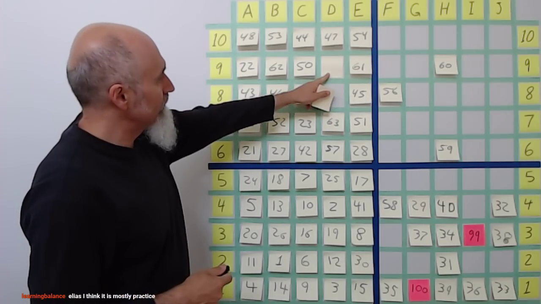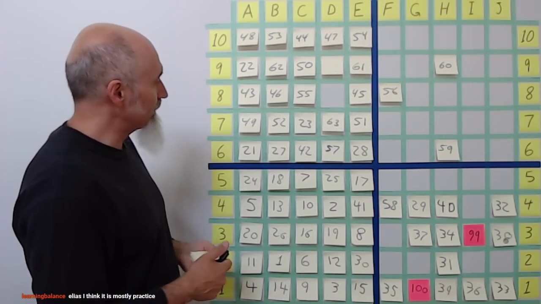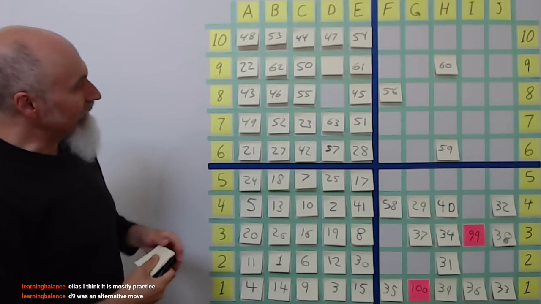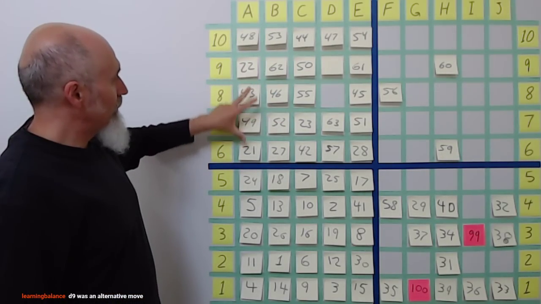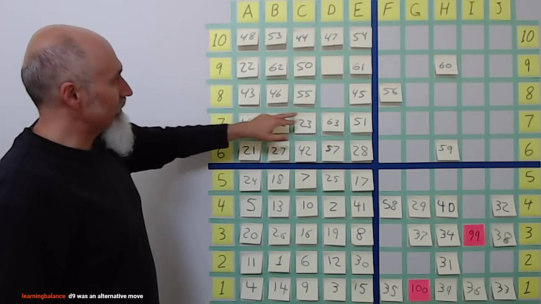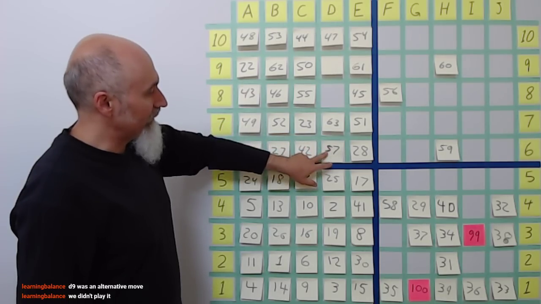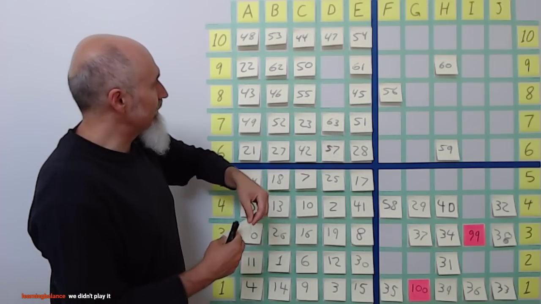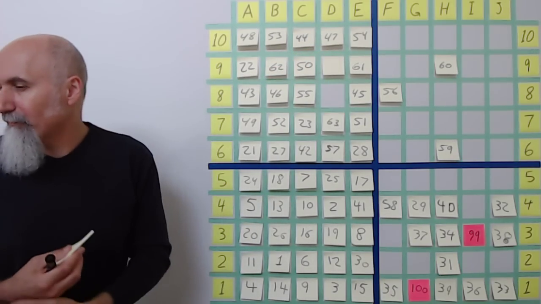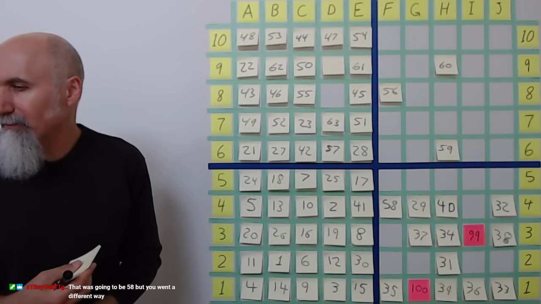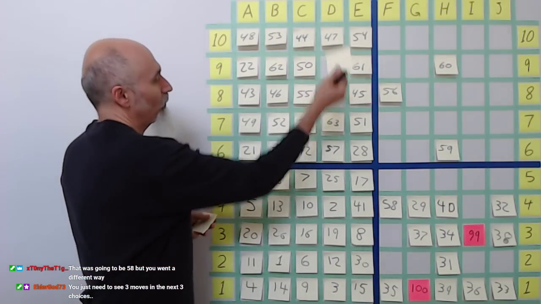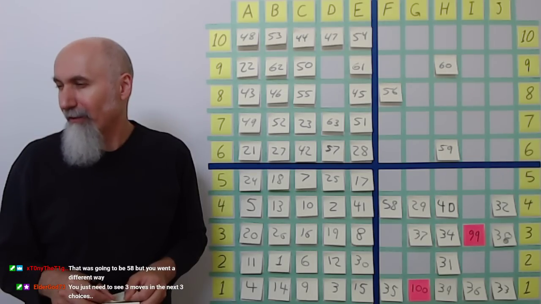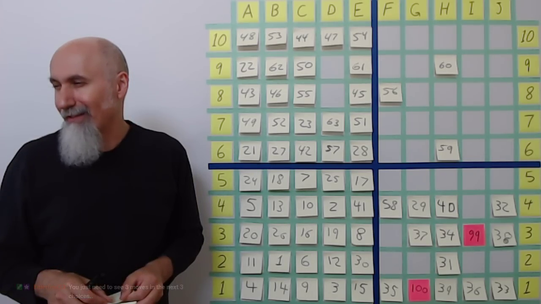What was this guy supposed to be? Oh man, did we forget to write down a number? It looks like it. Hey, what's this number supposed to be? Okay, what number are we missing, gang? What comes into this? 22, 21, so that's taken care of. 23 is taken care of, so it's not 23. What else comes into this? 57, where's 58? 58 went that way. Oh, I think I kicked this in because I was gonna go there, right? I was gonna go 58? No, is that it? I'm gonna leave that up there for now. Okay, gang, anyone remember if that's supposed to be legit or not? I think it is mostly practice. D9 was an alternative move, was it? Okay, sweet. Off it goes. Thank you. We didn't play it. Okay, awesome. Tony, that was going to be 58, but you went a different way. Okay, awesome. You just need to see three moves and the next choice.